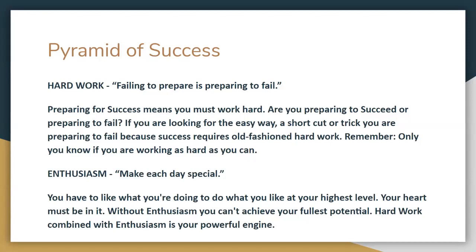Exactly. Then, do you want me to do the enthusiasm? Yeah, you can. Make each day special.